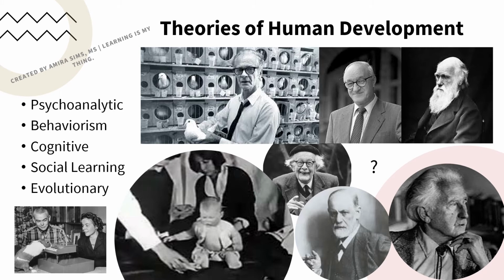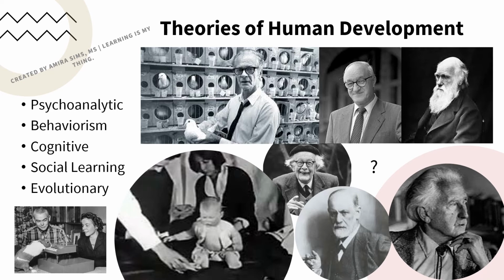Then we move into the cognitive approach, and you've already been exposed to Jean Piaget and his idea that the mind is so vast and so worthy of exploration. So you'll hear Piaget again and again throughout the course. For social learning theory, we have a picture of Bandura, and Bandura says that people learn from watching other people. They learn from being in different situations. And so, yes, we should understand their behavior, but we can't forget about the social context. So later when we explore the Bobo doll experiment, Bandura is your guy.